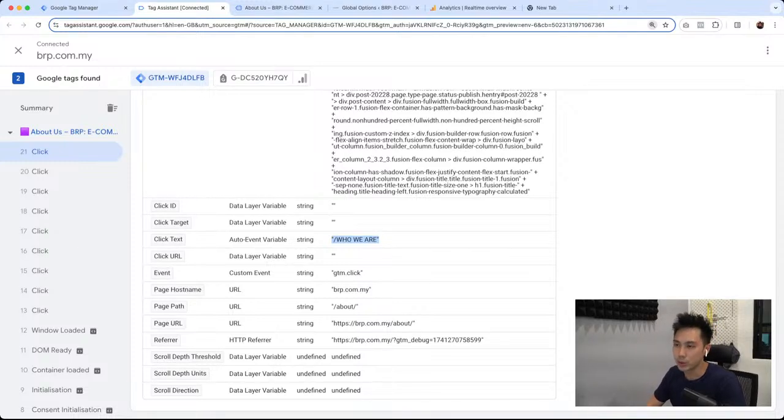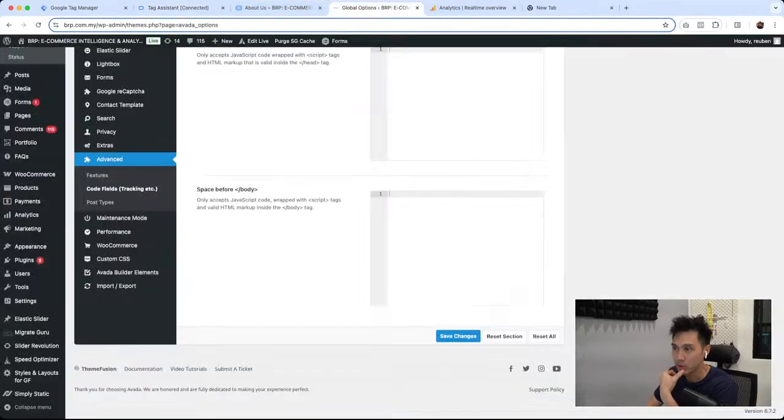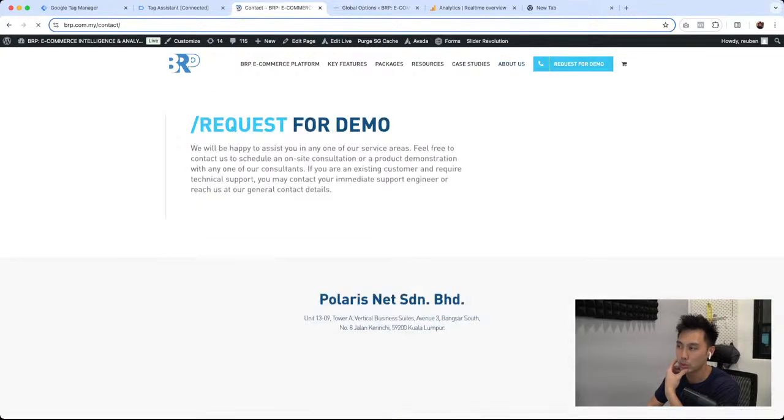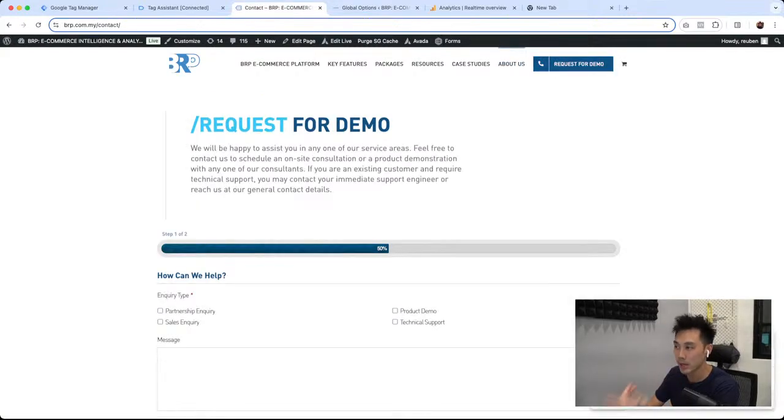So let's say you want to create a tag to fire when someone clicks on that text. You can, right? Let me quickly see if I can do something here to track. All right. Maybe I want to track when someone clicks on request for demo. So I click on that.